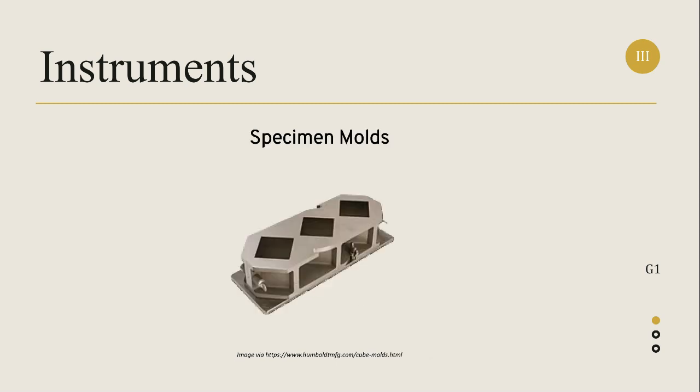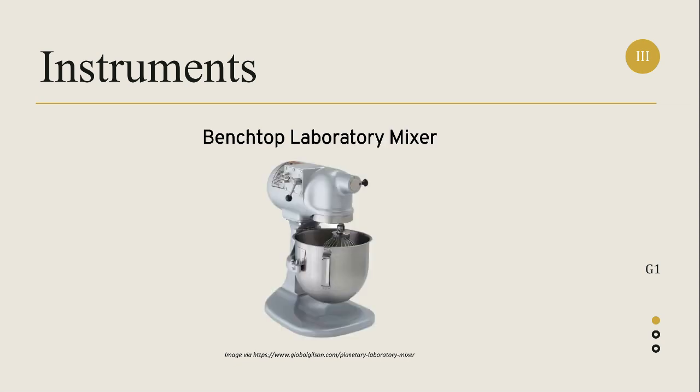Next is the specimen molds. The molds shall have not more than 3 cube compartments and shall be separable into not more than 2 parts. For the 2 inches or 50 mm cube specimens, they shall be tight-fitting. Cube molds shall be checked for conformance to the design and dimensional requirements of this test method at least every 2.5 years. Next is the mixer, bowl, and paddle, an electrically driven mechanical mixer of the type equipped with paddle and mixing bowl as specified in practice C305.